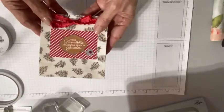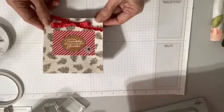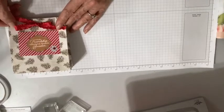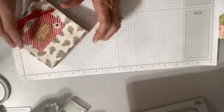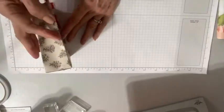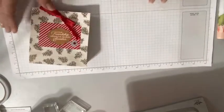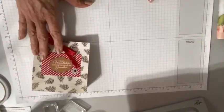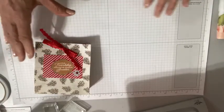So this was one of the little make and takes that we did, and this cute little bag. It's a really nice medium-sized bag, and this finishes out at a little over 4 inches, like 4 1/4, 4 1/2, so it's almost like a 4-inch square, but you do have this nice 1 1/2-inch gusset, so it holds some nice things in addition to treats. I know sometimes we do a lot of treats packaging, but I wanted to show you some things that you could put some small gifts into as well.